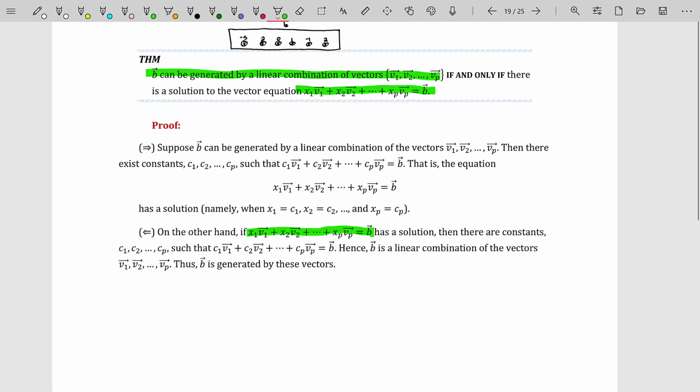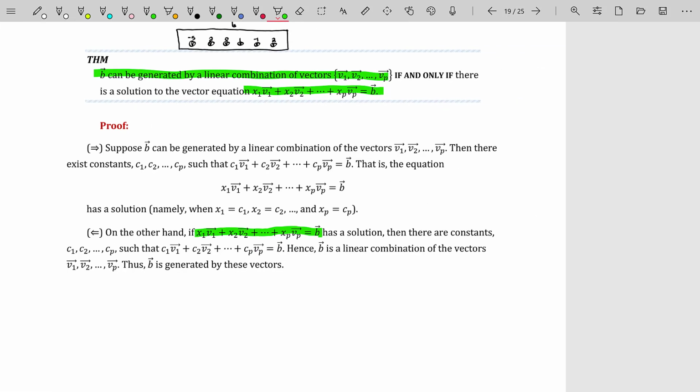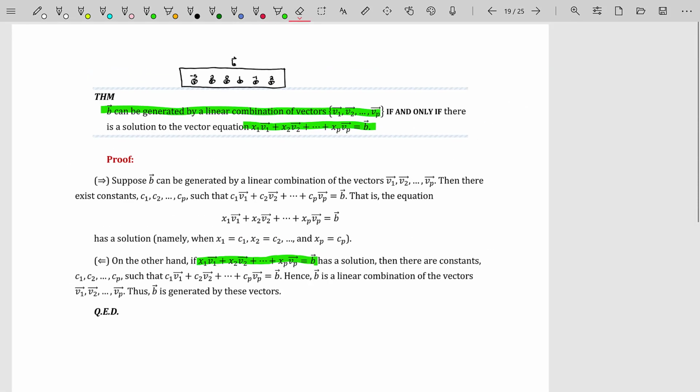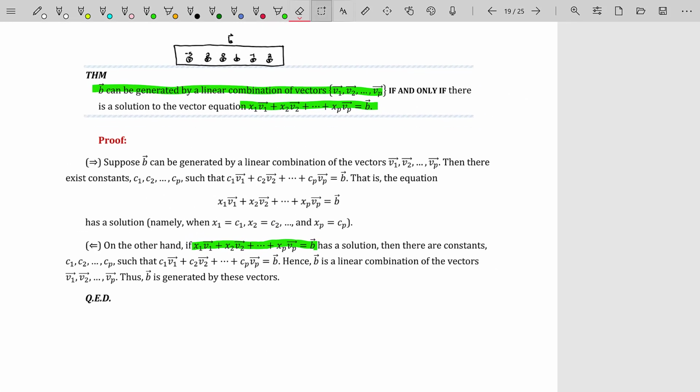So we have arrived at the end of the proof. We proved both directions. QED. Very, very nice, clean, easy proof. Not too terrible. If you didn't get it, if it just didn't work for your brain, please rewatch this. It is actually worthwhile to get used to these proofs. So again, rewind the tape and rewatch it if you can.